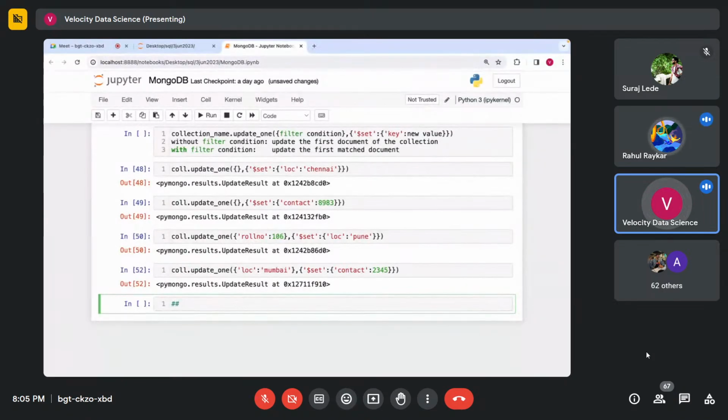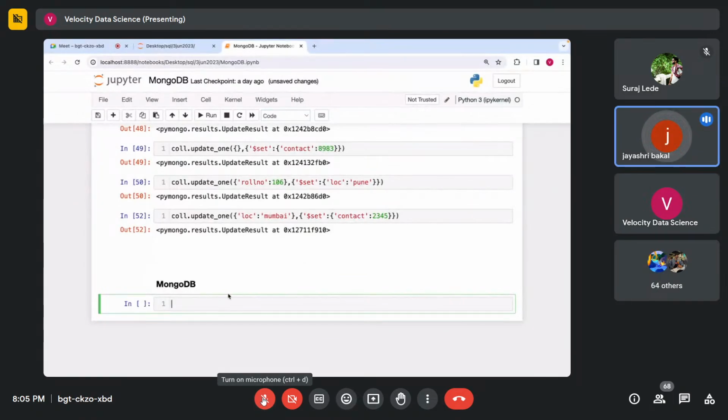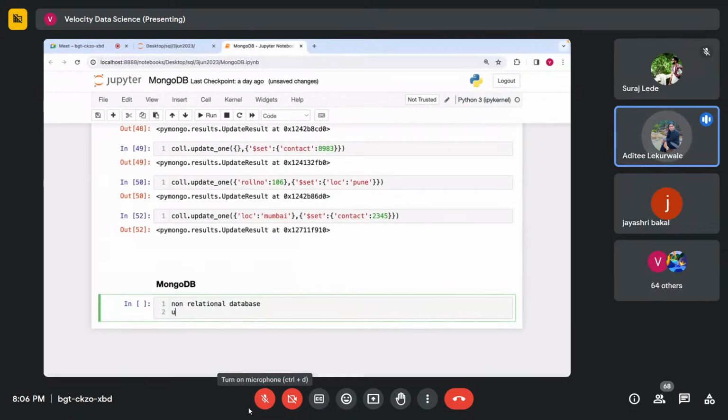Now, do you know what exactly is MongoDB? Non-relational database. Unstructured data in the form of JSON file or dictionary.